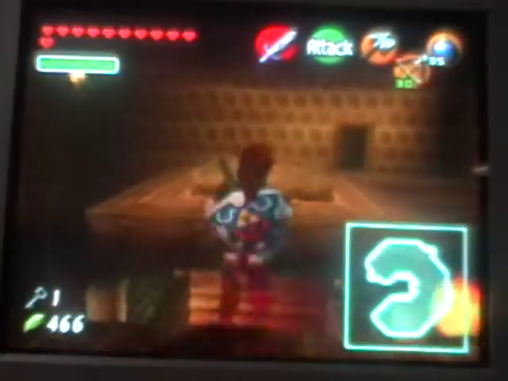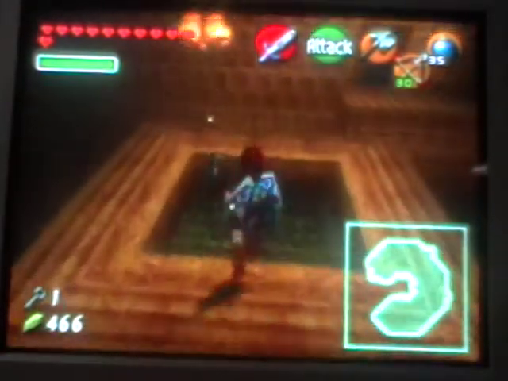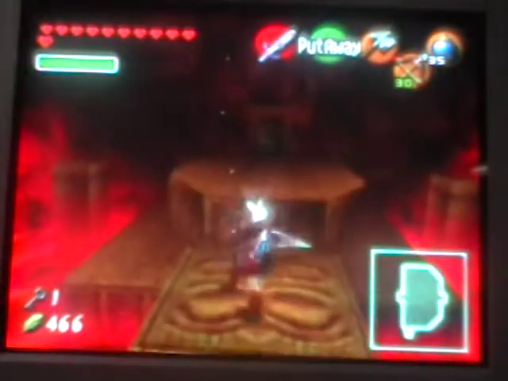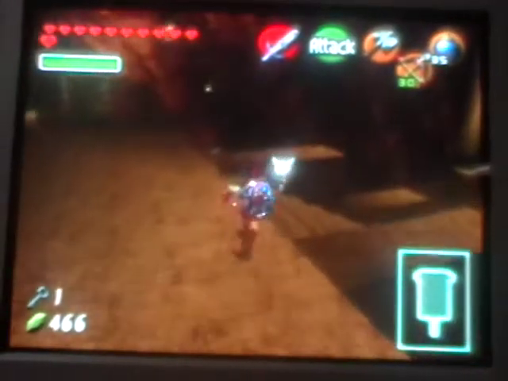Alright, so let's climb up here. Open this door. And jump. And let's fall. Alright, let's open this door. Alright, now we're back at the entrance.